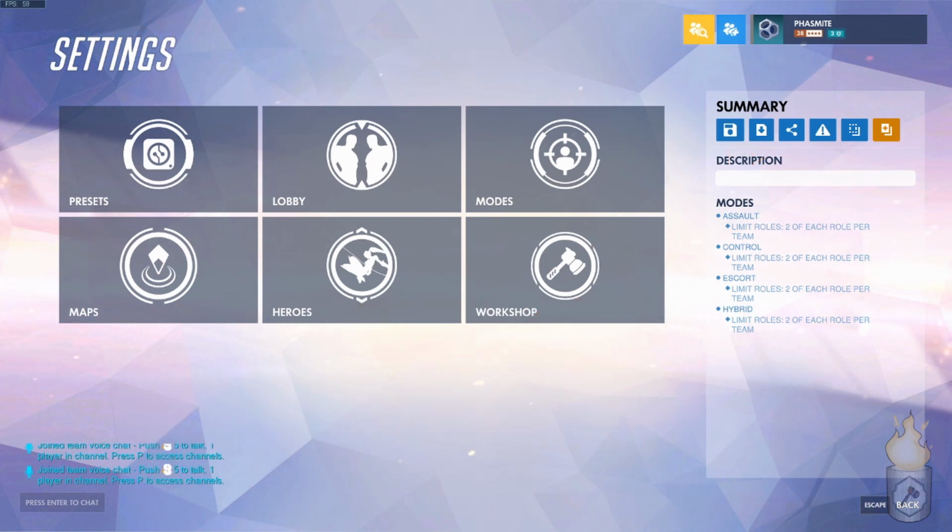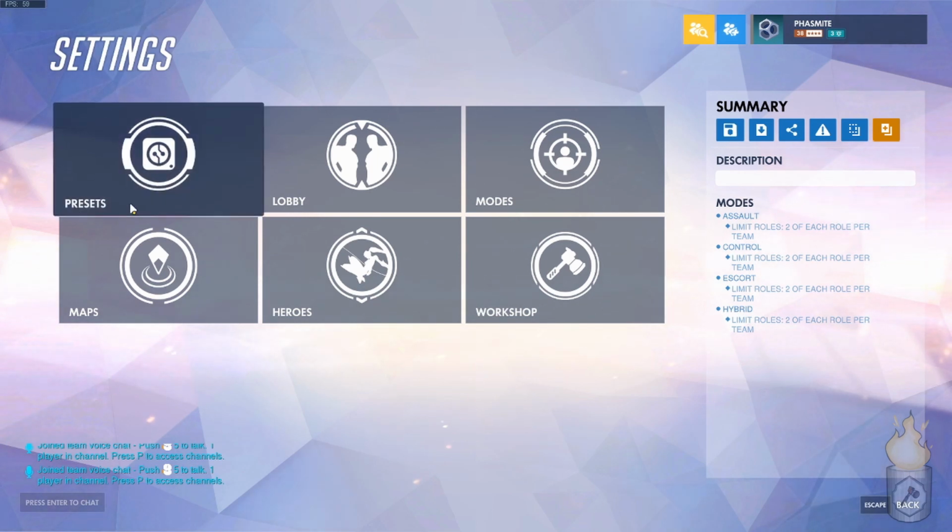Now, what's actually known as the workshop is contained in the bottom right tile here, and I'm sure you'll see what it does in most other videos I make, but today I'm literally worried about everything else. First off, you'll see the presets tab in the top left.